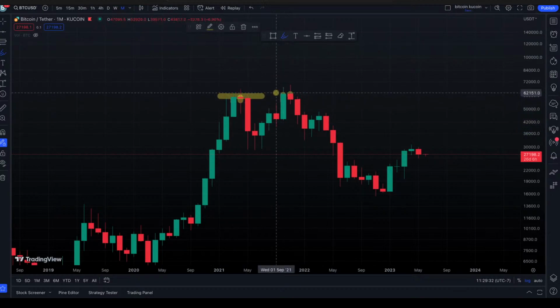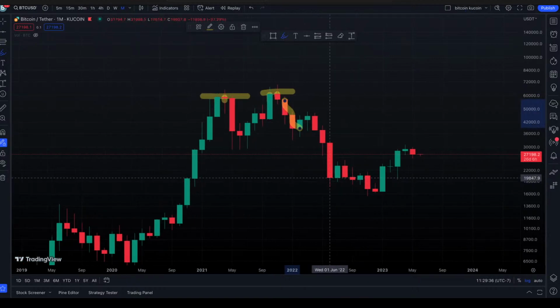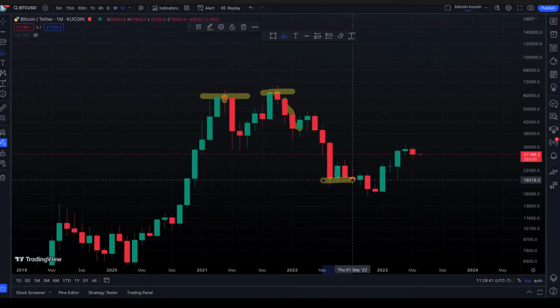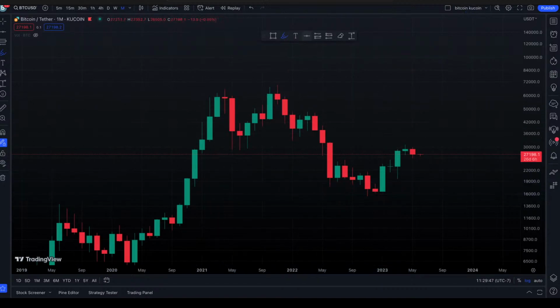Green, red, resistance. Look what happened. We came down. Look right here. So this could be a support, because now it's red, green. That could be support. And then look, red, green. That could be support. But the thing is, you kind of want to find the major one.